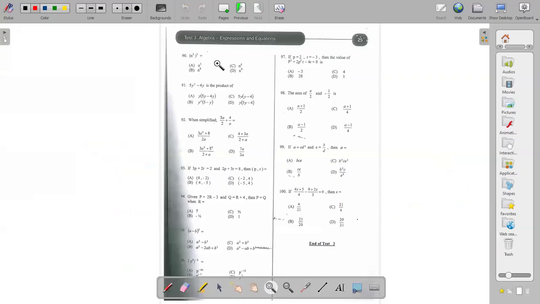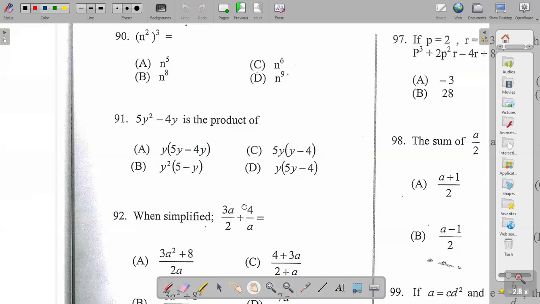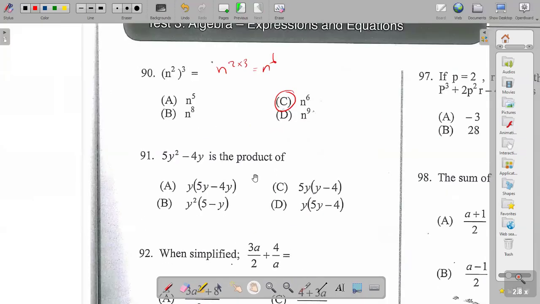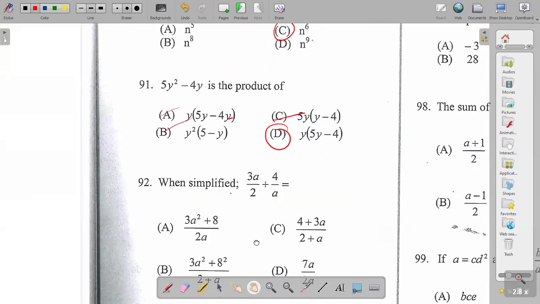So this is the last page. Let's look at this. So here we have brackets, so it's to multiply, so that's 2 times 3, so that's 6. Is the product of, so they say which one could you multiply to get this? Not this, but this could give you another y square. This would give y cubed, so not that. 5y squared minus 20y, so not this. 5y squared, so the only answer is D, the elimination.